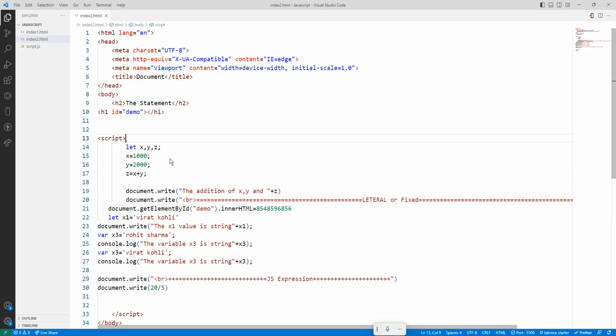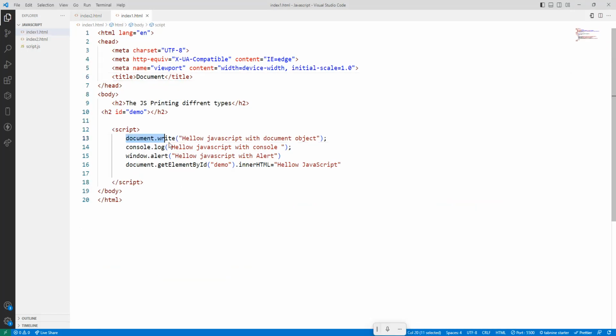Okay, the next was the output. There are four ways we can print the output: document.write, console.log, window.alert and document.getElementById.